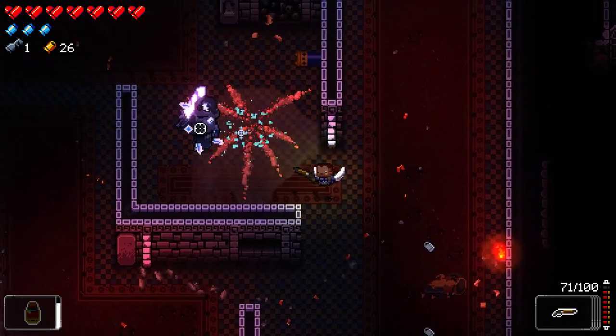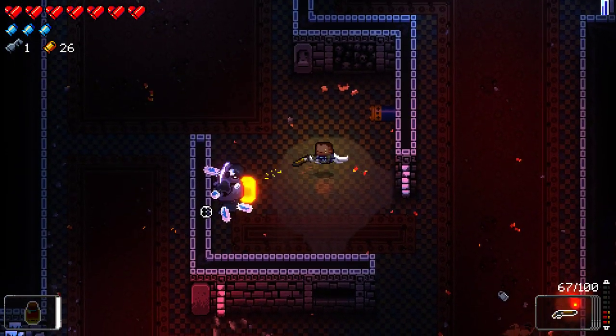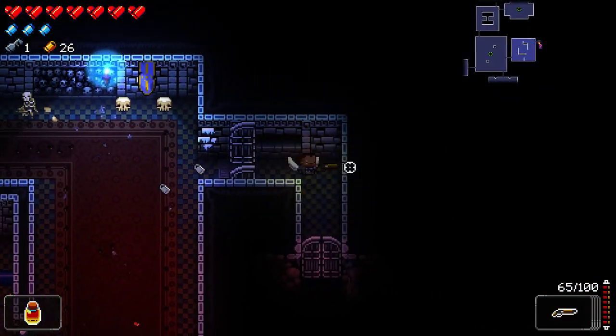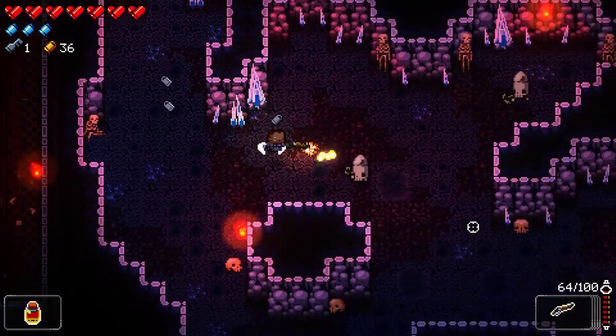Oh, okay, that's some reasonable money for killing a Gun Knight on this floor. Solid 10 right there. 10 per, no less.